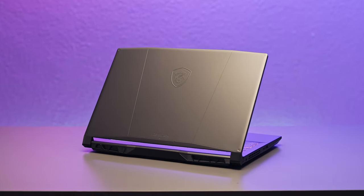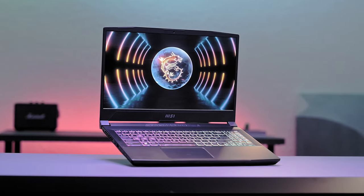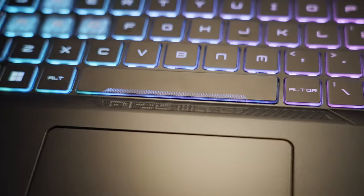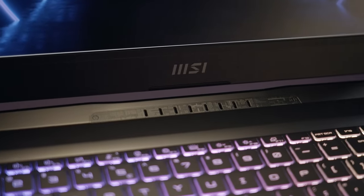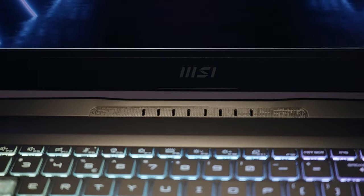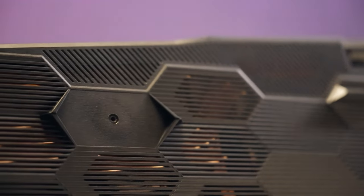The new Katana 17 N15 B13V comes with a simpler yet cleaner look. This laptop has a subdued design with rounded corners and edges, along with an angular lid and base. The MSI badge is also non-colored, which gives it a more humbling look, and the holes on the armor provide subtle but efficient heat dissipation.